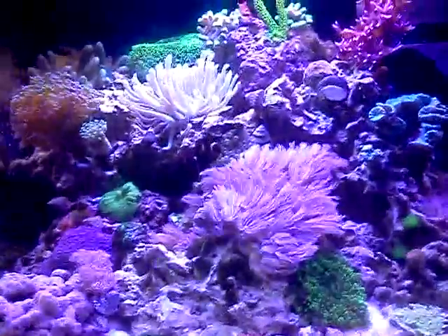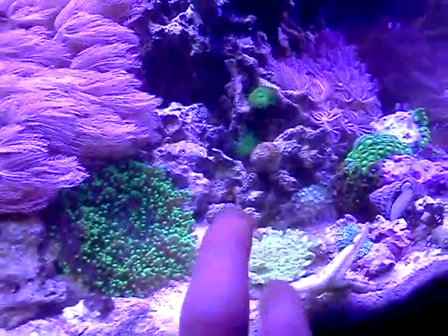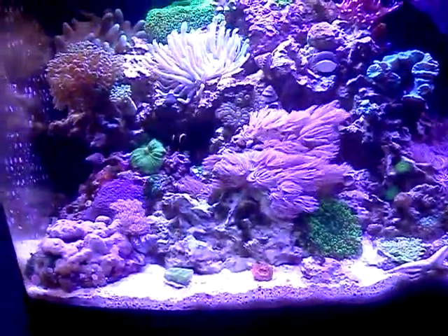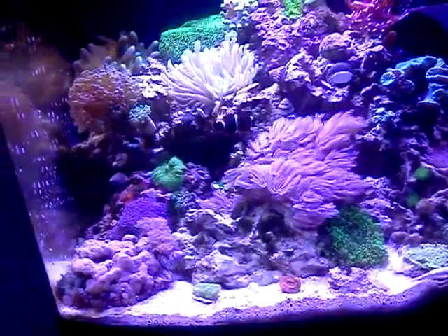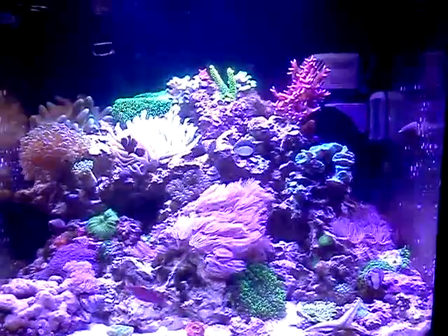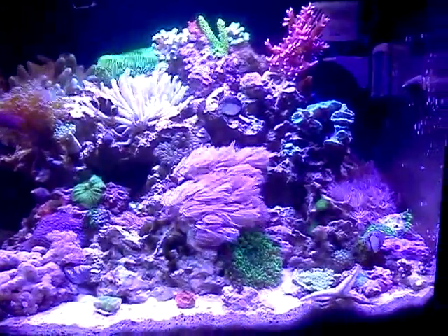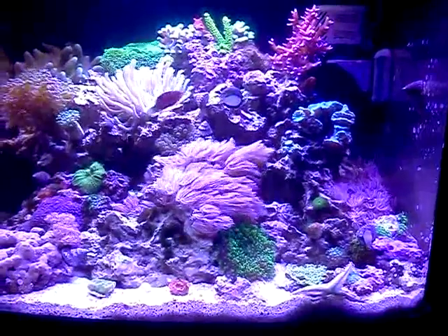I also have a yellow watchman goby. He's pretty shy so he just kind of chills on the sand bed and makes his home underneath these rocks within these caves, so he doesn't come out that much unless I feed him. I did introduce a pistol shrimp, which they have a symbiotic relationship with in nature, but I've never really seen him. I saw him the second day I had him and never saw him again — maybe he was too small, I don't really know. My skunk cleaner shrimp I haven't seen for like weeks, maybe even a month, so I'm guessing he passed away. Same with my peppermint shrimp — I think they kind of disappeared. I'm not sure if it was something with my water chemistry, one of my emerald crabs, or the maroon clownfish.